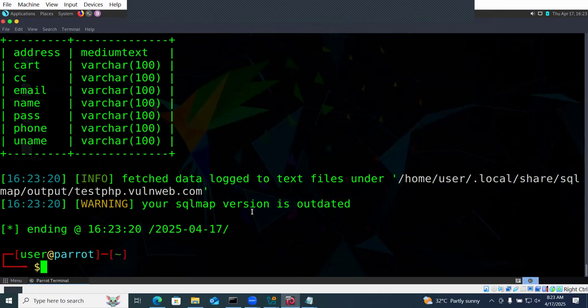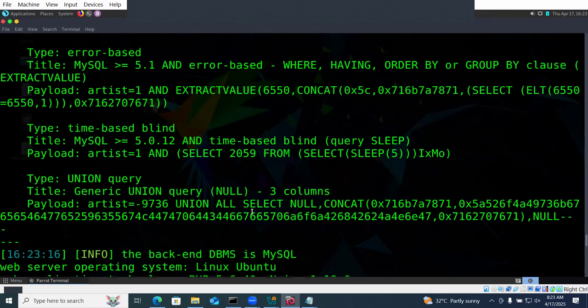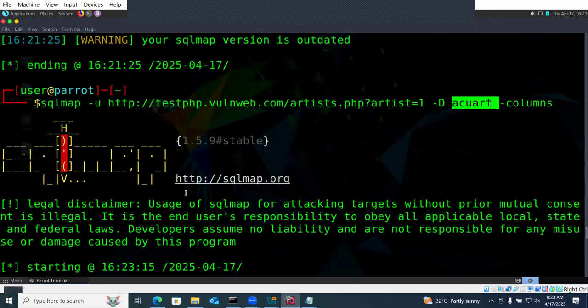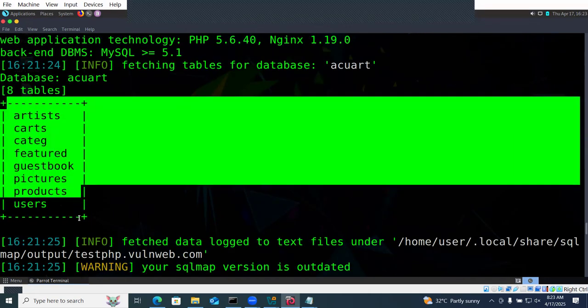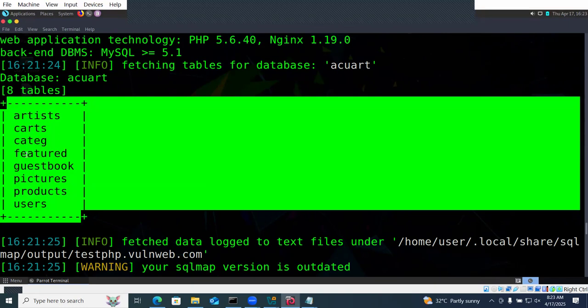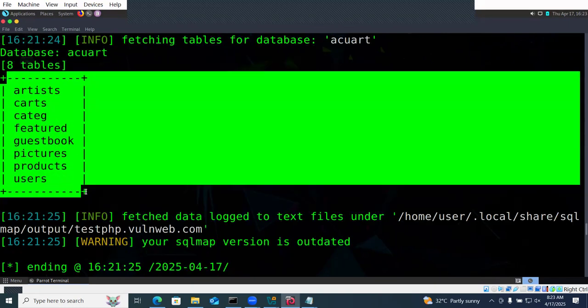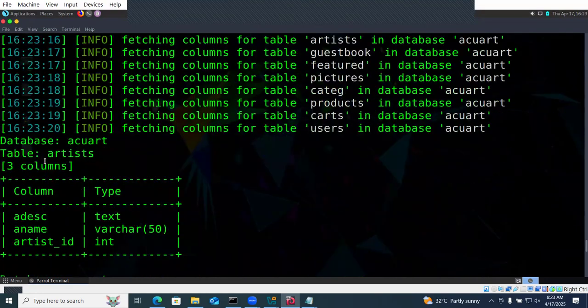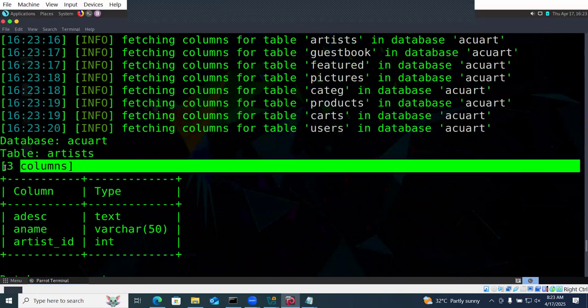So as you can see, if I scroll up, we found 8 tables. Each table is going to have its own columns. So if I come down here, the first table that we have, the table named artists, we found 3 columns.